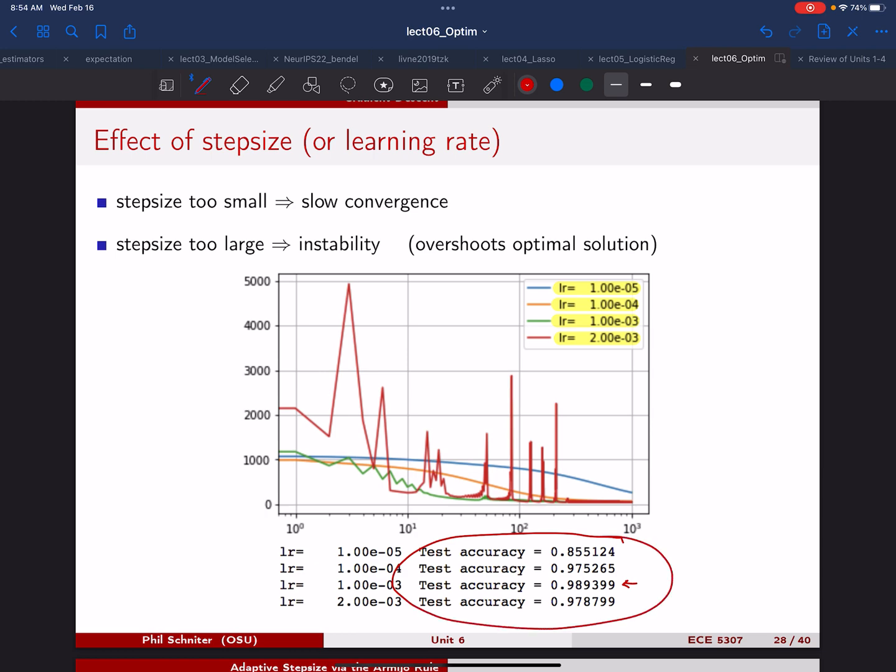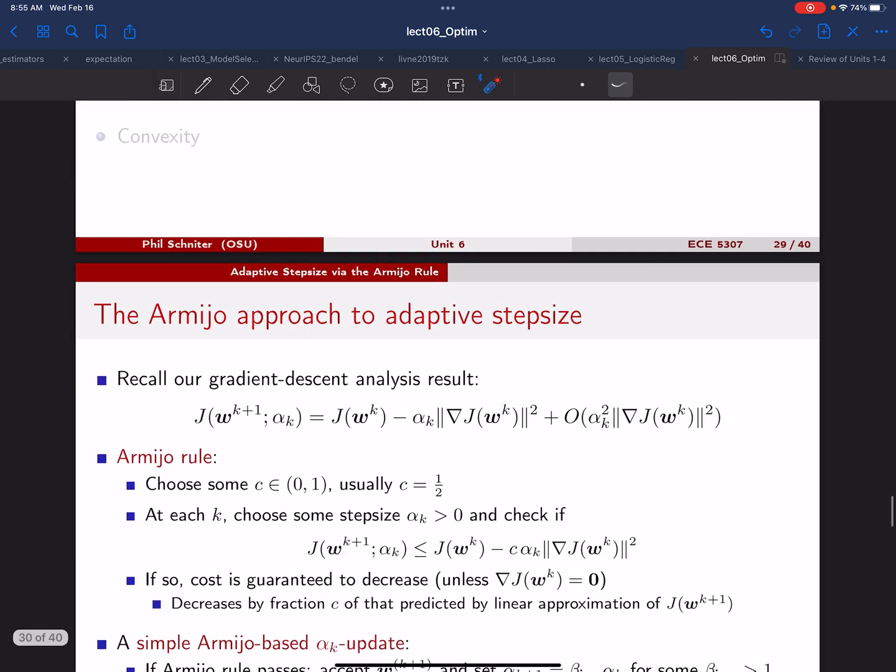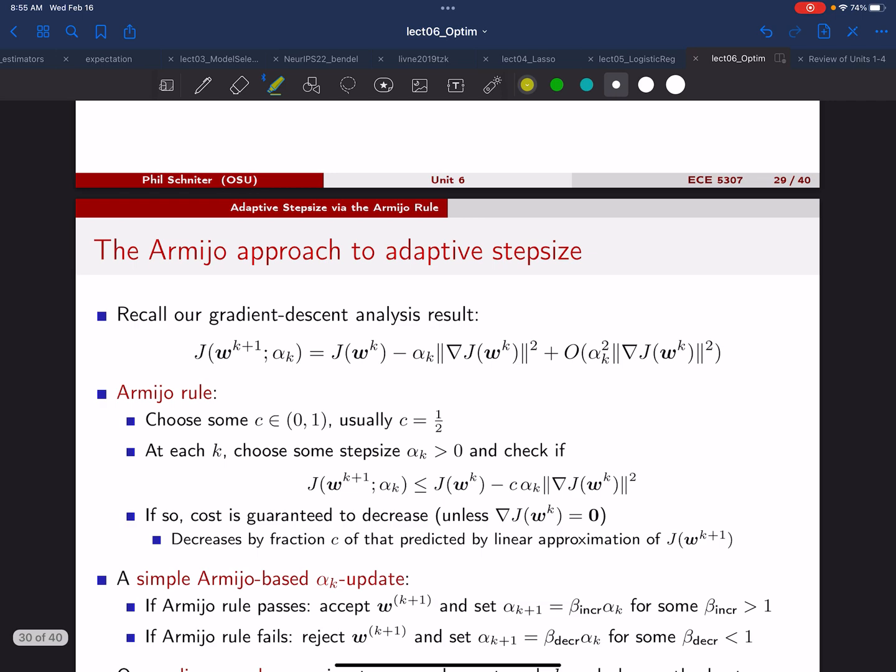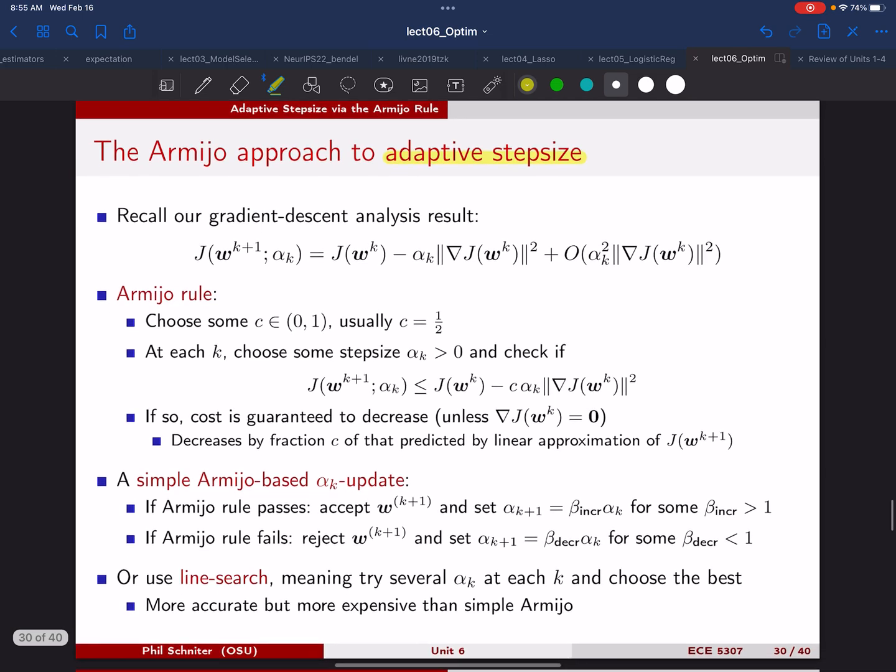So there's a lot of options there, but it's certainly something we could do. But for right now, we're still focused on this question of the learning rate. Is there something better than just choosing a fixed learning rate and trying different ones? So we're going to try an adaptive learning rate. Is there a way we can adjust the learning rate on the fly so that at every iteration we can say, yes, this is good, or I should make it bigger, or I should make it smaller?